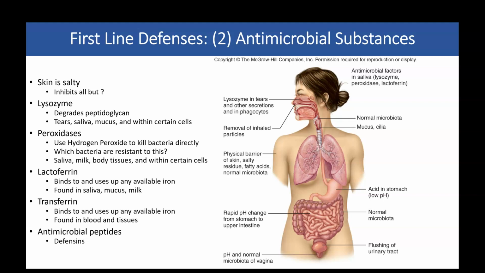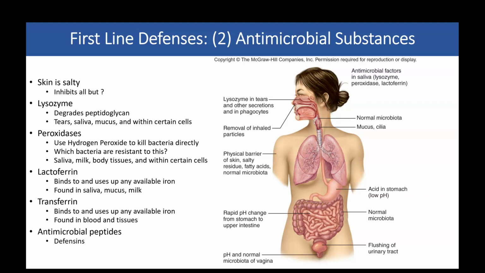It's going to inhibit all bacteria except for bacteria that are either halotolerant or maybe even halophilic. Halophilic is a pretty high salt concentration, but you have to be halotolerant in order to survive on our skin. And most bacteria are not halotolerant. They can't survive in such a dry, salty environment. One exception, of course, is a commensal bacteria that is on all of our skin. We've actually looked at it quite a bit in lab, and it's called Staphylococcus epidermidis, right? It's found on the epidermal layer of our skin, and it is halotolerant.